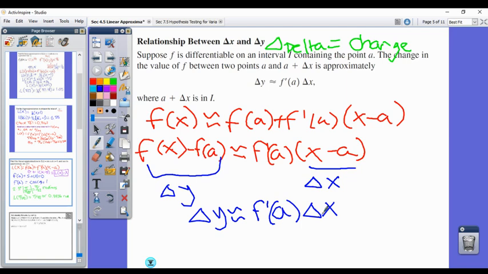And the reason why this works is because a change in y, the function value, can be approximated by the corresponding change in x, magnified or diminished by a factor of f prime of a. So f prime of a, the derivative, is the rate of change of y with respect to x. Okay, so it's really all coming full circle. So let's go ahead and knock this out with an example.